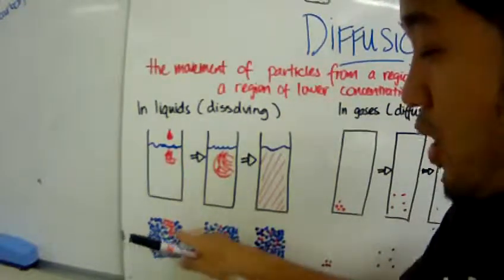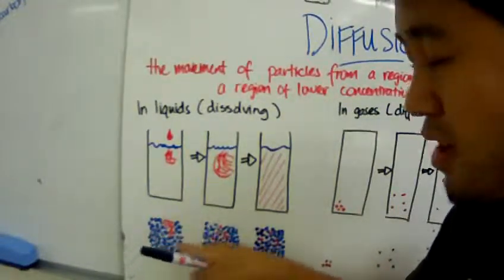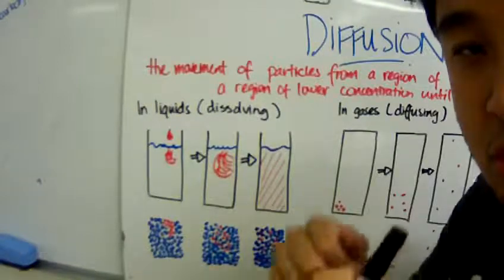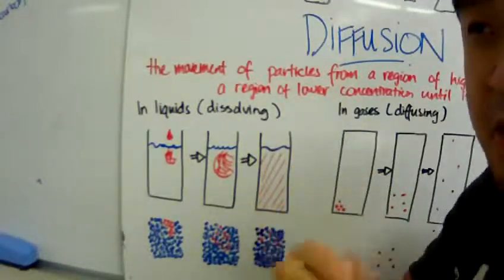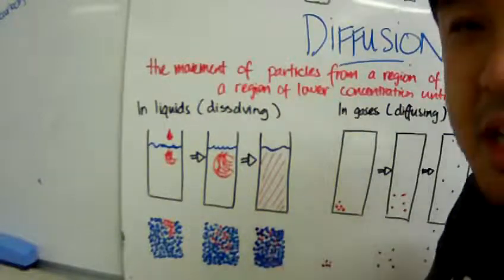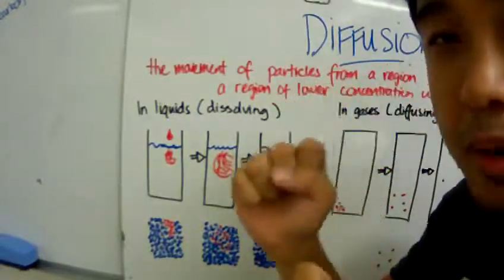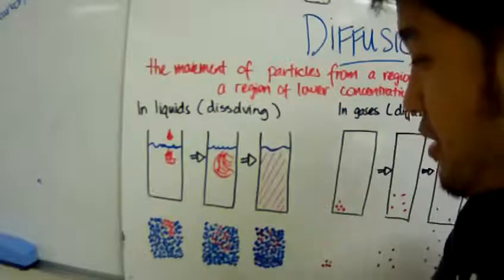Here we have water particles tightly packed, but these water particles can still move around each other, breaking and forming their weak interactions between one water particle with another water particle.